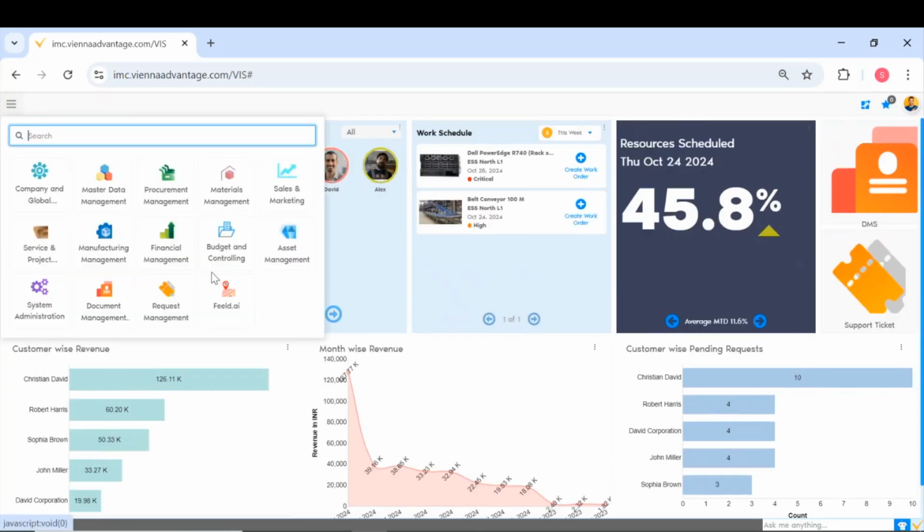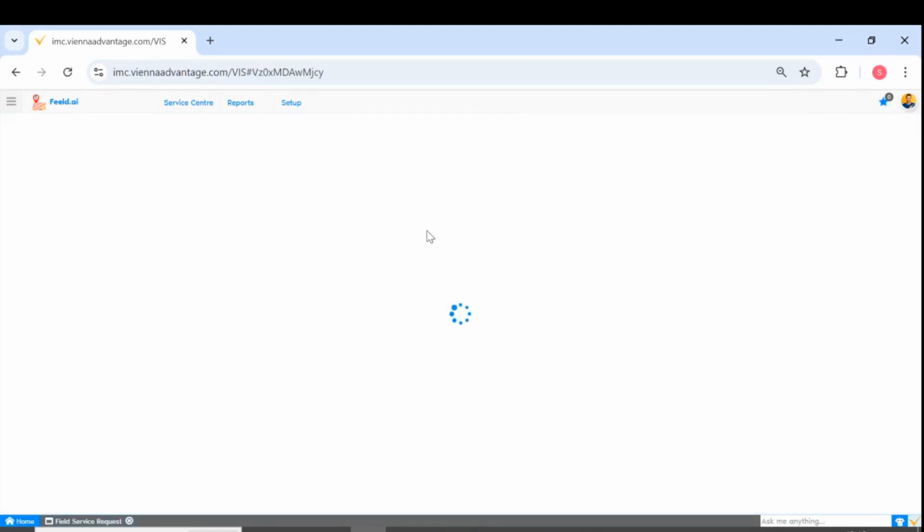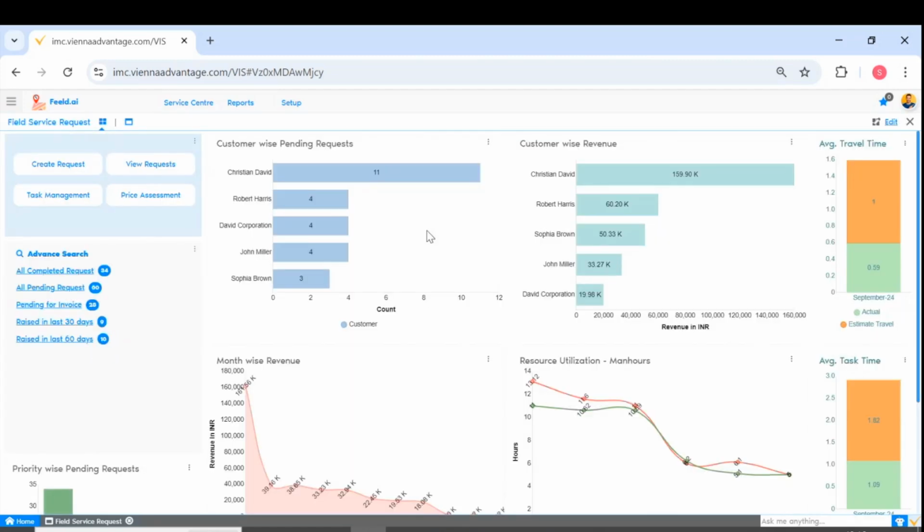Let's now move on to field service management. We have the field service request screen, where all field service operations are managed. Basic requests can be raised in multiple ways through Field.ai. For example, a request can be raised via a job estimation form, or you can reschedule it based on a fixed tenure for completing activities at one location, like a customer site. The request can be generated weekly, monthly, every 15 days, or every 20 days, depending on your strategy. These requests can also be generated automatically by the system.